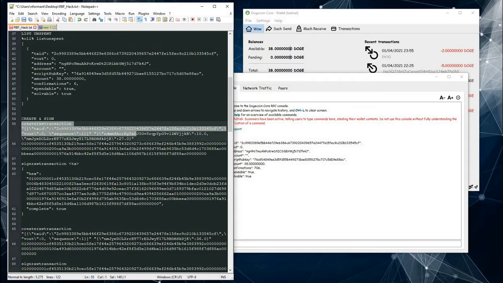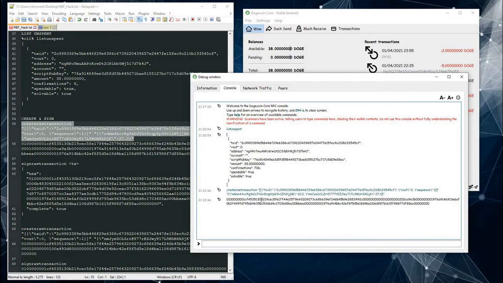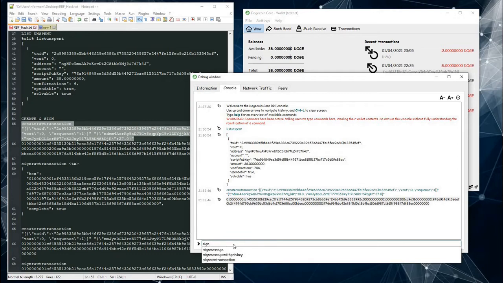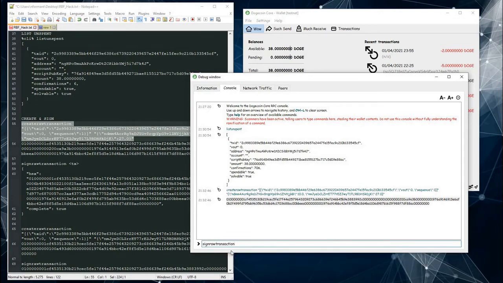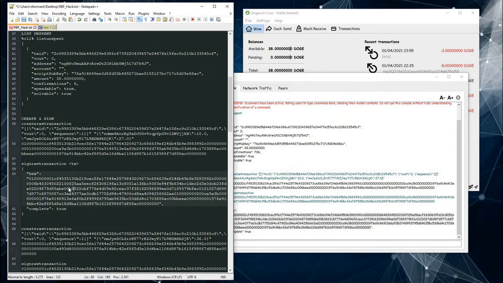And now we can create the transaction. So this is the transaction, and we want to sign this transaction with our private key. And here we are. The transaction is signed. So we could now broadcast it, so everybody is aware of this transaction and the payment. But we want to override it before the next block is found.